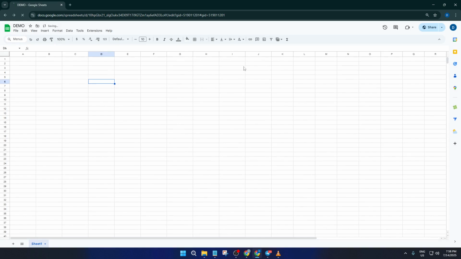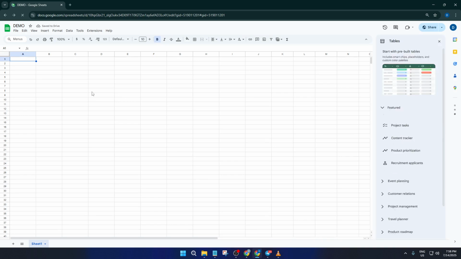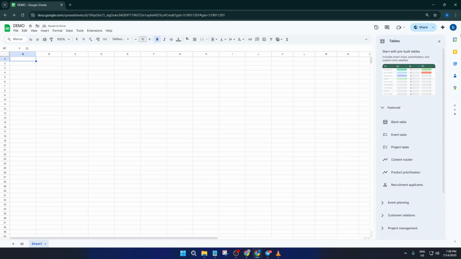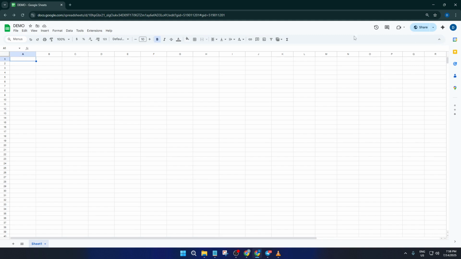You might notice your Google Sheet reloads or refreshes for a second. That's totally normal. If you're using functions like NOW or TODAY, you'll notice those update to the new time zone immediately. And that's it, your Sheet's time zone is now updated, and all your date and time calculations will now be in sync with your choice. No more surprise time jumps when sharing scheduling sheets or exporting data.